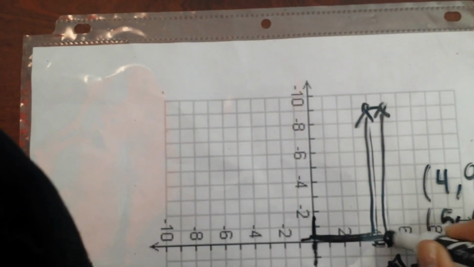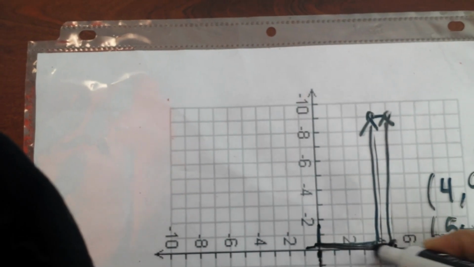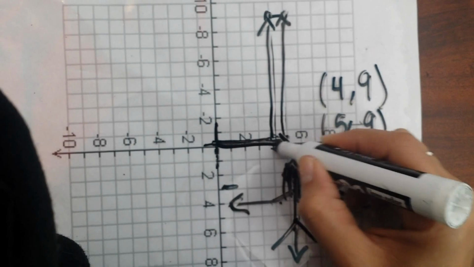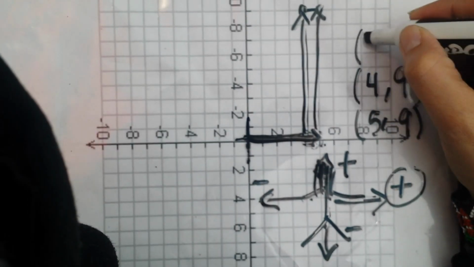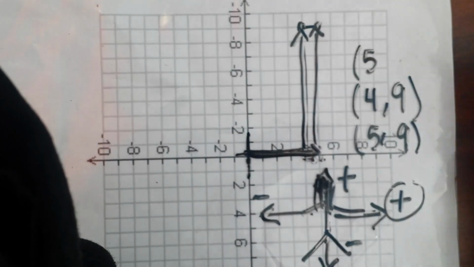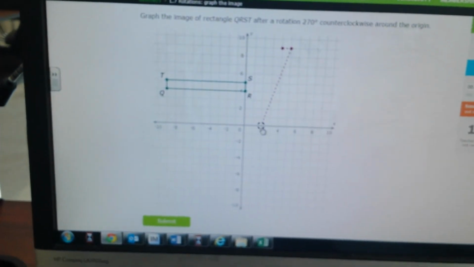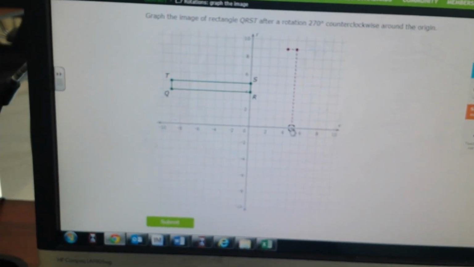All right. Next point is going to be this point here. To get to that point, if I go right hand, I've gone right 5. So right hand is X. So right hand 5. And did I go up or down? No. So that's going to be 5, 0. So then you go back up there and you go 5, 0.